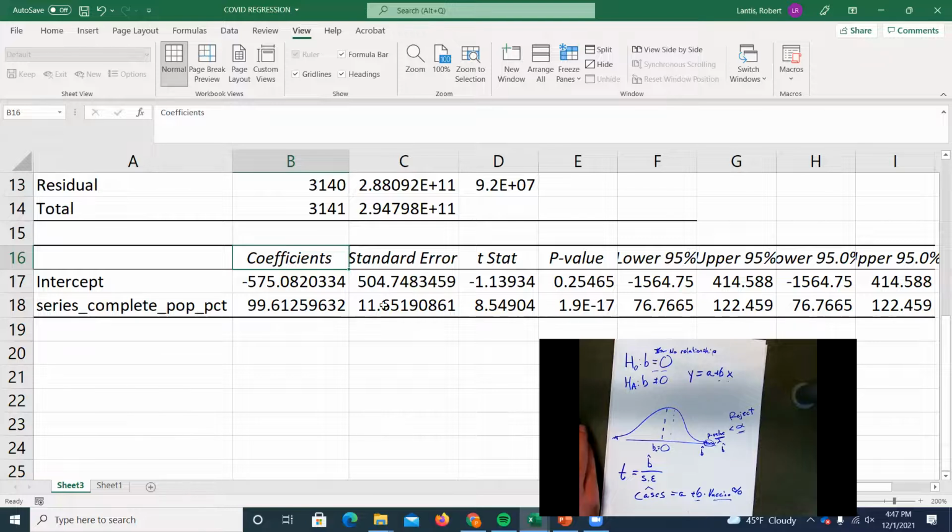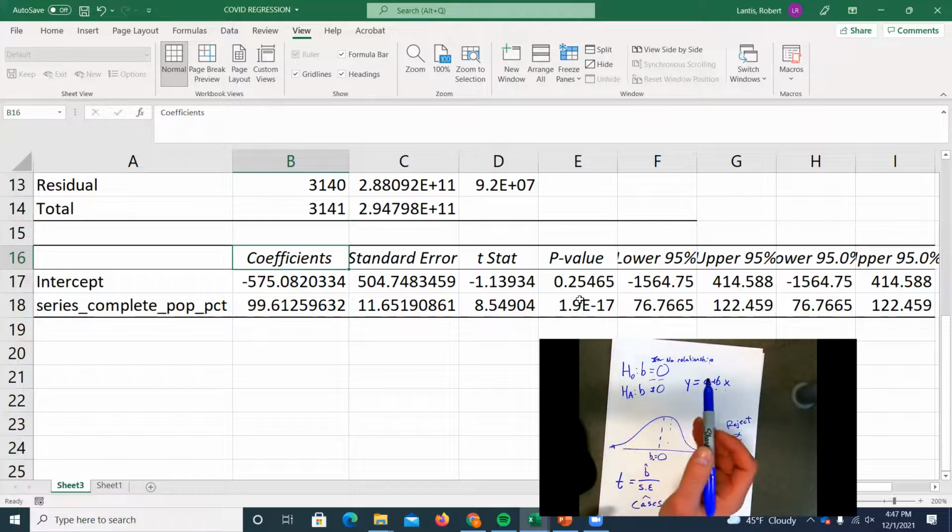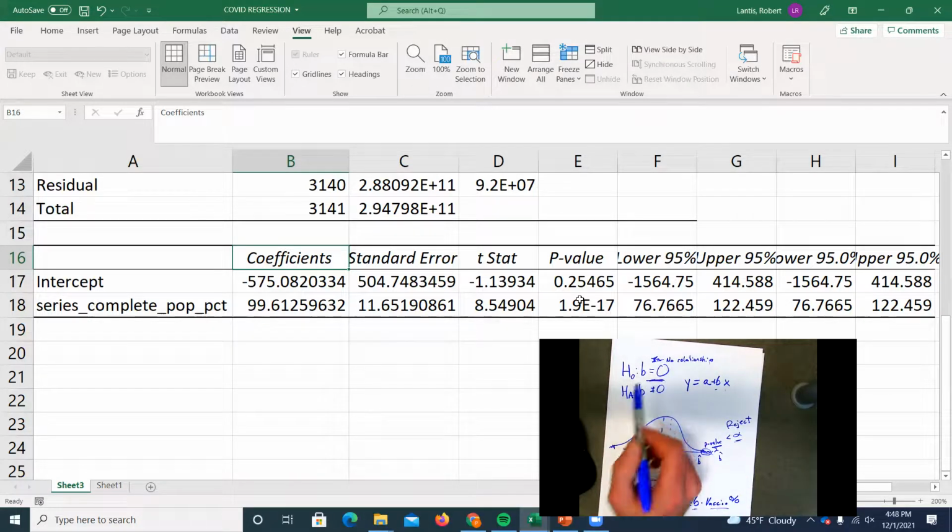So I look at these p-values, and for the percent vaccinated, when I see e to the negative 17, that means move the decimal place 17 places to the left. That p-value is basically zero, right? So if I have a p-value that's basically zero, I can reject the null at any level. So here I did find a positive correlation, and I would say that it is statistically significant, right? At any level of confidence, I could reject the null and say that I did find evidence there is a relationship between these two variables, right? I reject that there's no relationship.